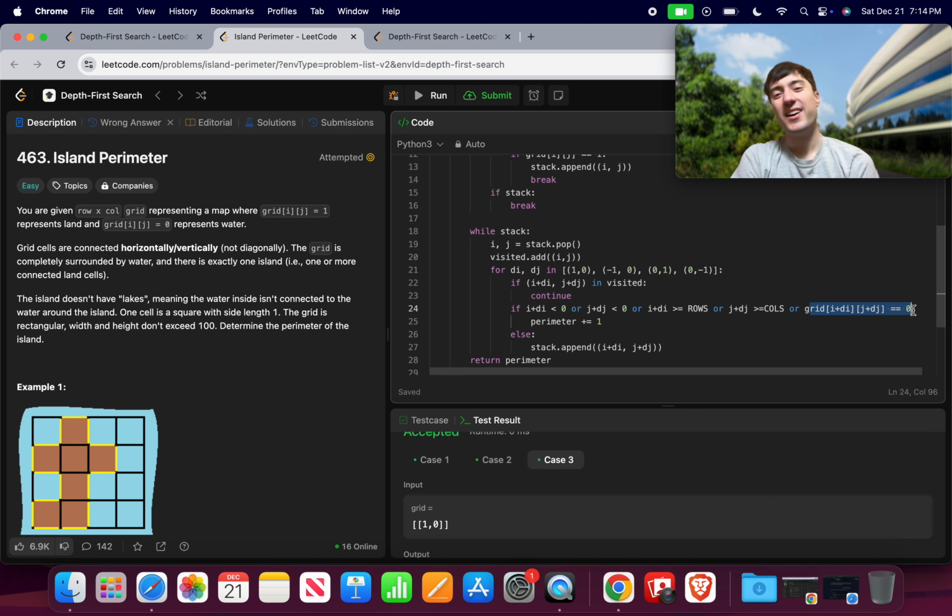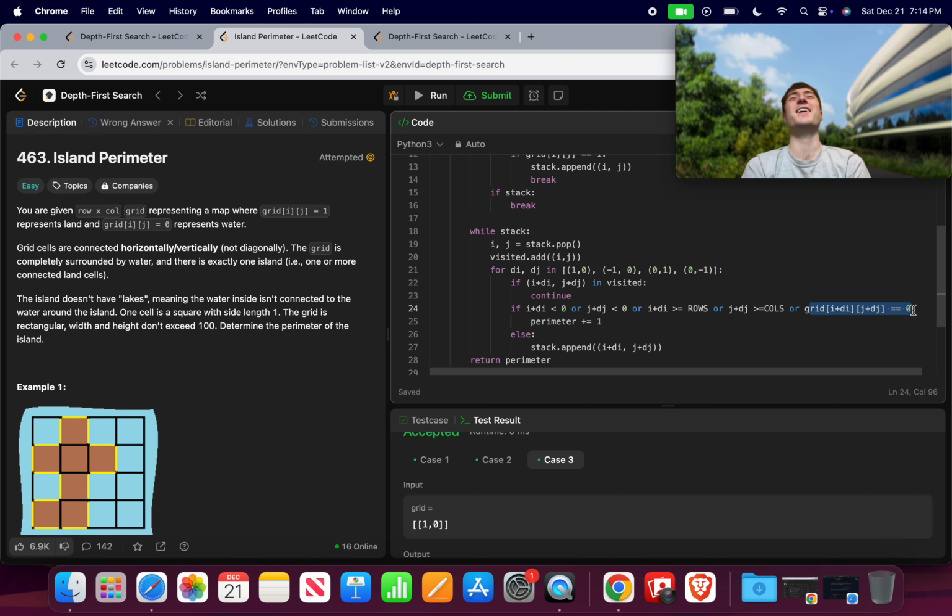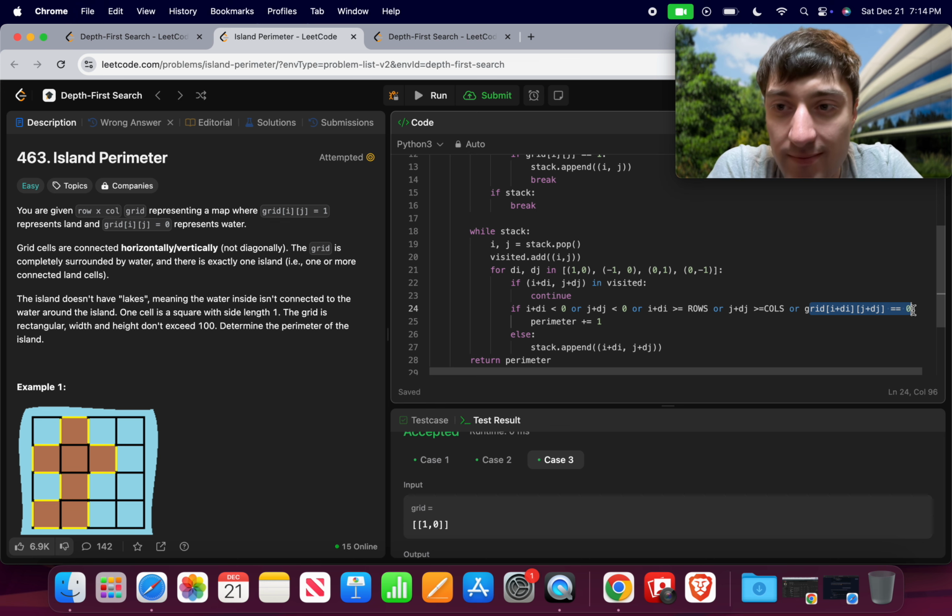I don't know how to solve it, and I also don't know if I want to continue doing LeetCode. This sucks.